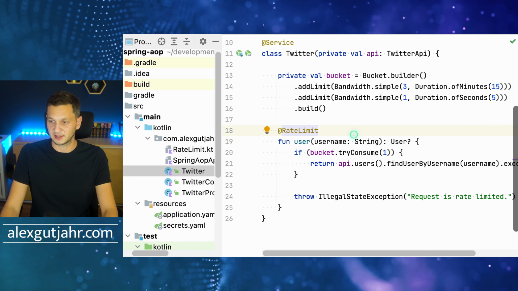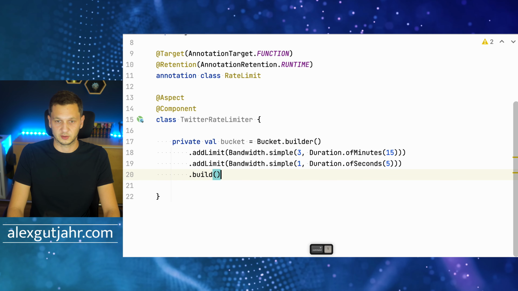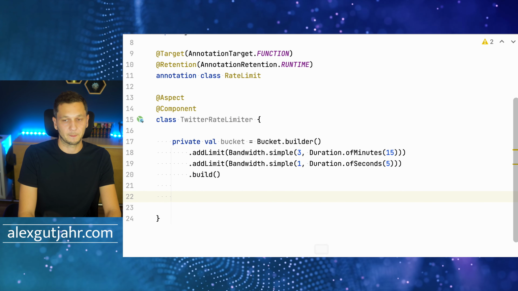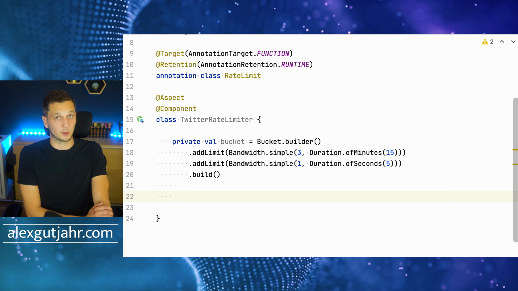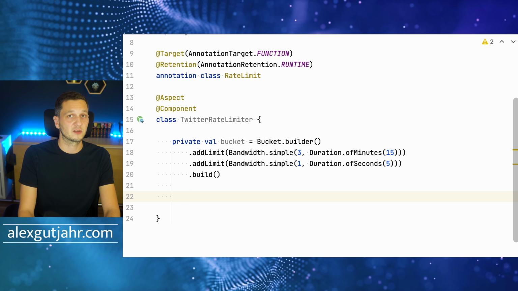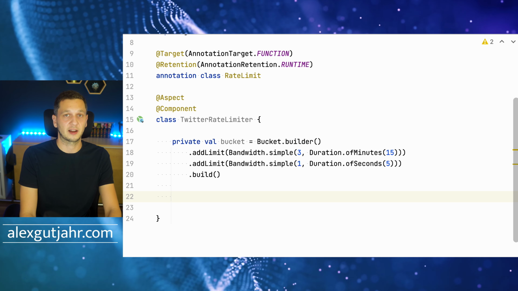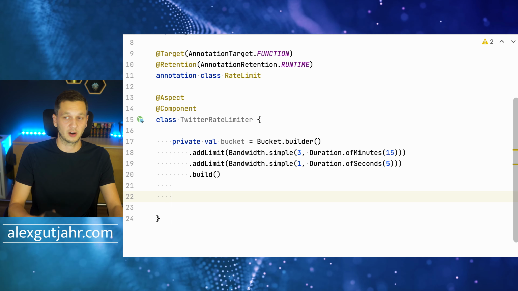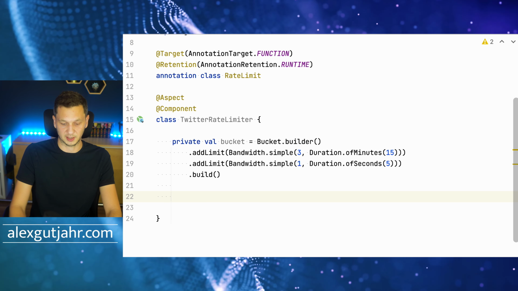So let's first copy this over and refactor things a little bit. So we're going back to the aspect, and now we want to encapsulate the whole functionality that we added, the whole rate limiting in that component. So let's just close that. As I said, we now are given the choice when we want to execute our logic, and we're using the around advice. So the advice is really just, should it be run before, after, or around a certain invocation.